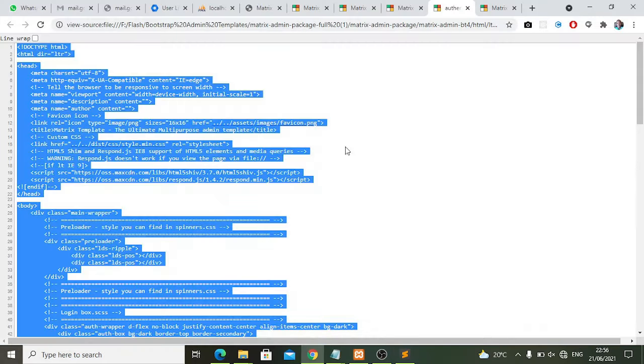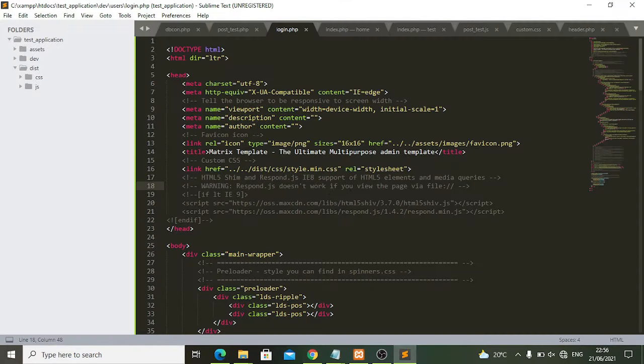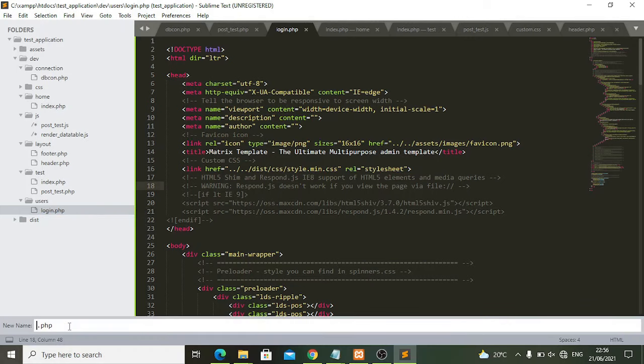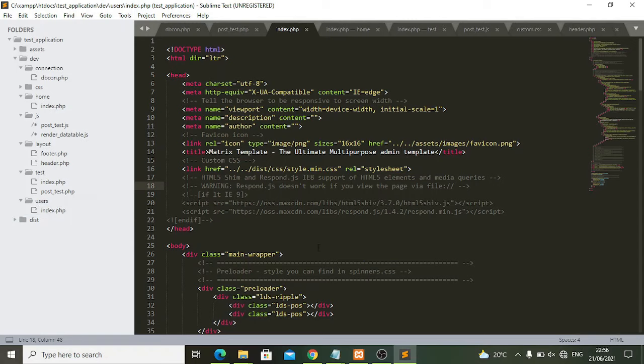So this is where our login page is. It is within dev, then users. So instead of naming this login, I just want us to rename it to index. I want us to rename this file to index. So this one changes from login to index.php.